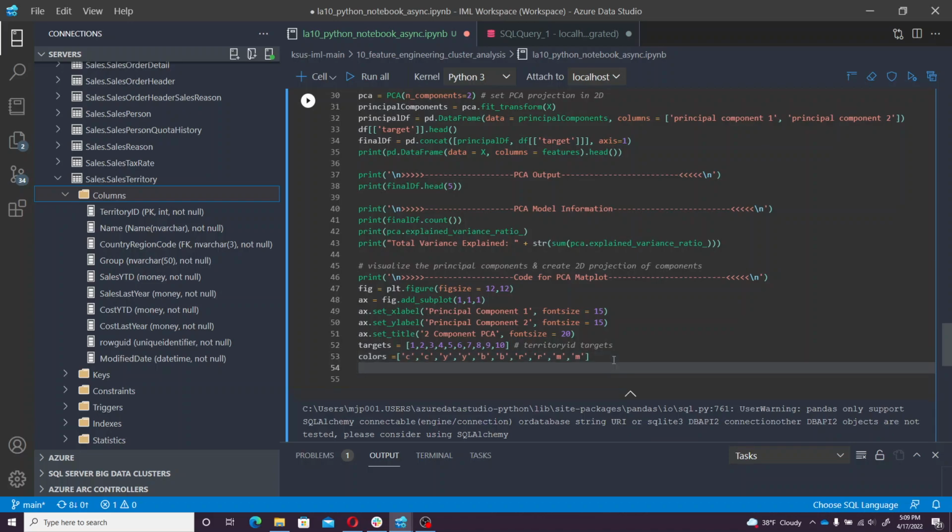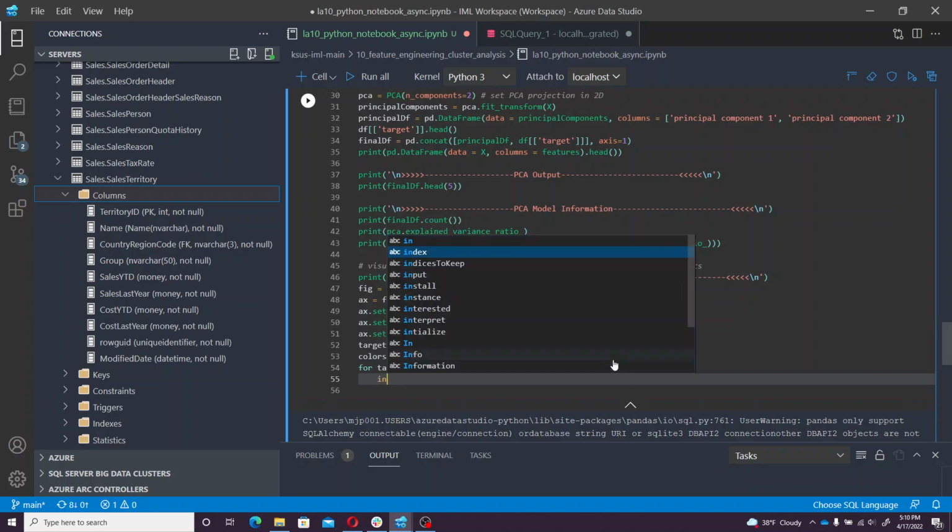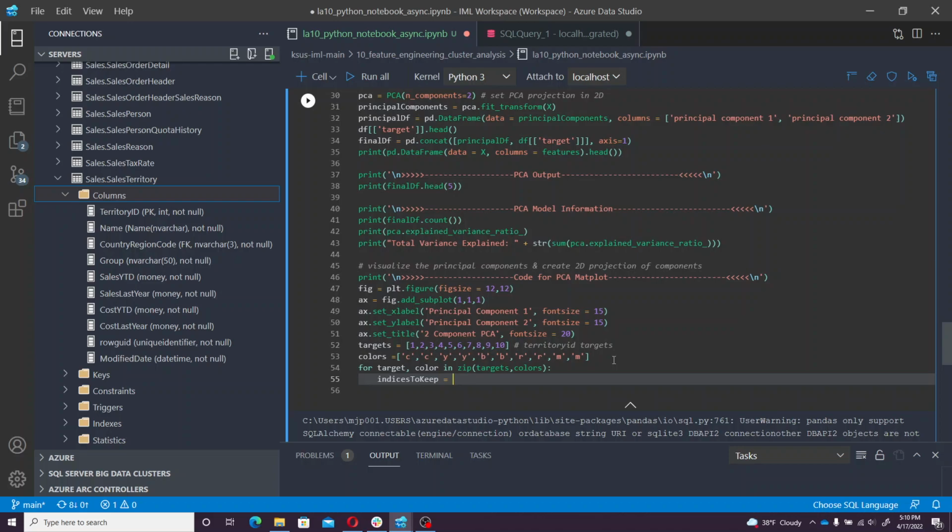And now what we have to do is create a for loop for our plot. So we're going to do for target, color in zip, and in this case zip targets, colors. I could call it whatever I want. This is a for loop, so indices to keep equal to the final df, and then target, and we're looking for where they equal the target. That's a comparison.